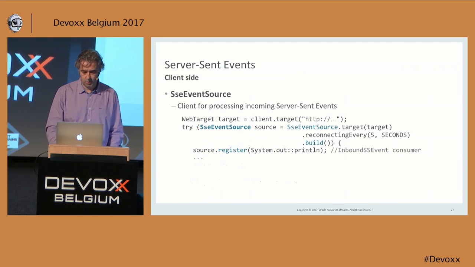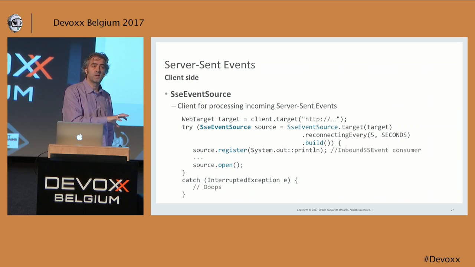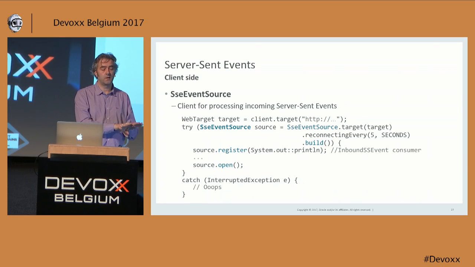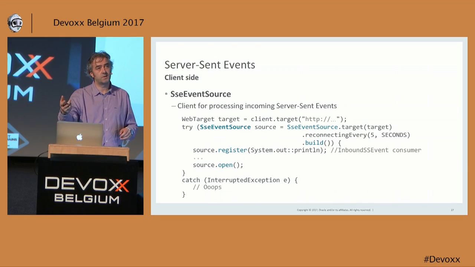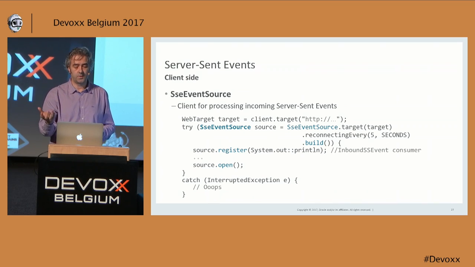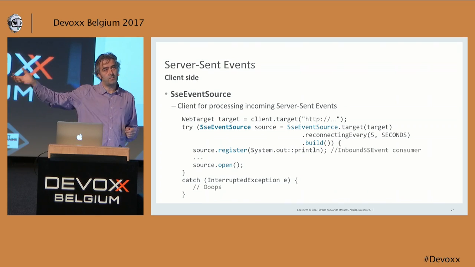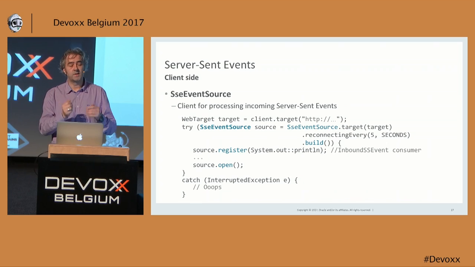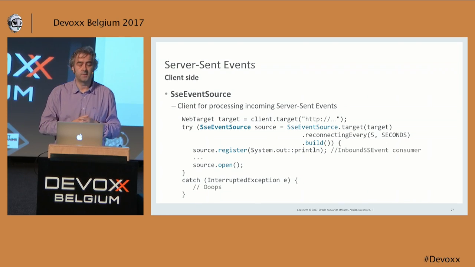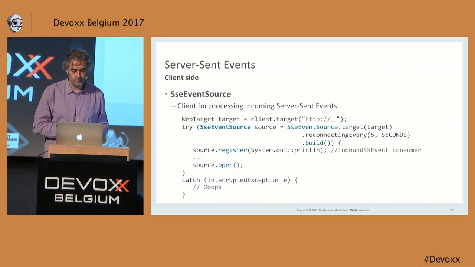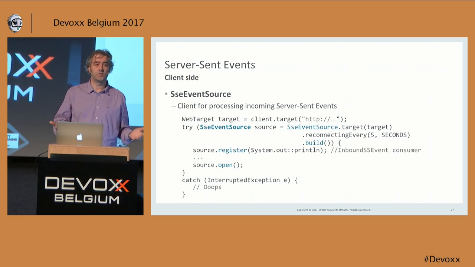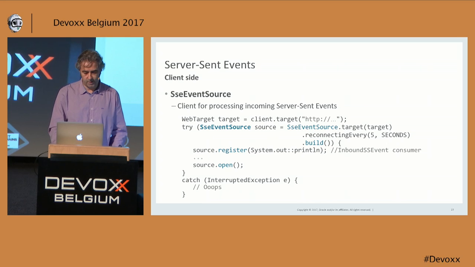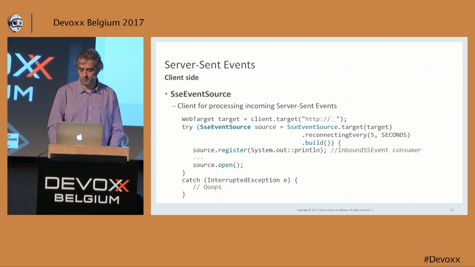And then what you need to do is, on the connection object itself, invoke the open method. That's basically where you tell the client-side container to establish the SSE connection, to register all the callbacks, and so on. And from that point on, any time the remote SSE endpoint pushes an SSE payload, your consumer of the inbound SSE event type will automatically be invoked. And obviously, once you are done, you need to make sure to close the connection. So here I'm using try-with-resources, so I don't really close it myself. The connection is automatically closed for me.